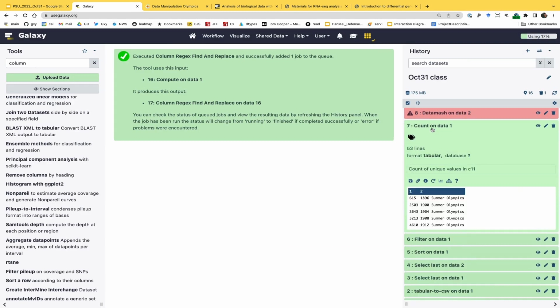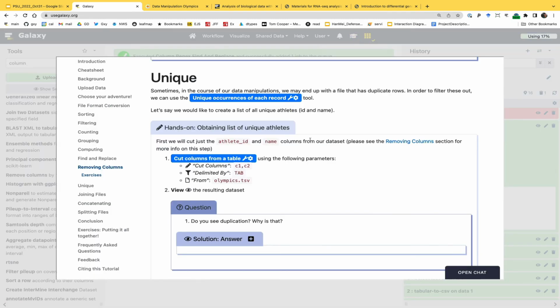We were counting the different Olympics, how many entries we had for a given Olympic type. But it's basically what this tool did. It found all the unique values and counted how many times they occur. So the unique tool is a tool that does the same thing. It will find unique values in a certain column of a given file.